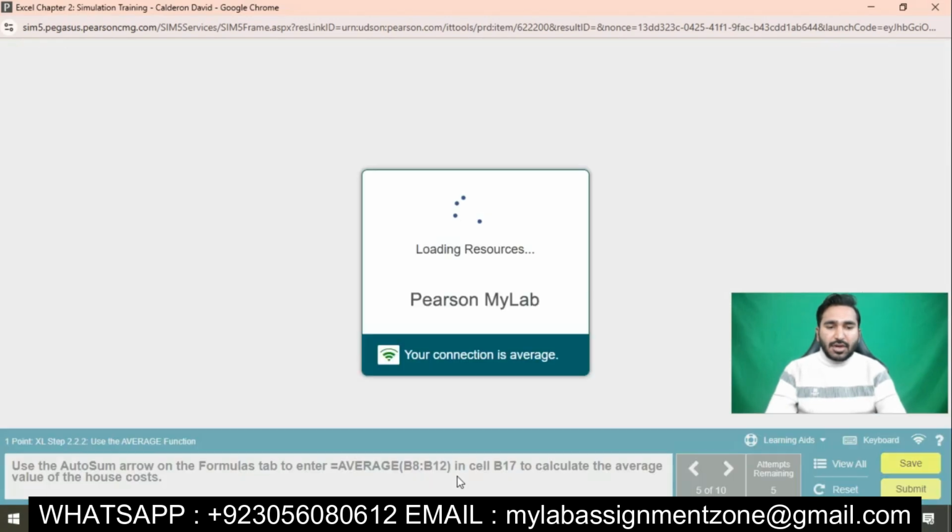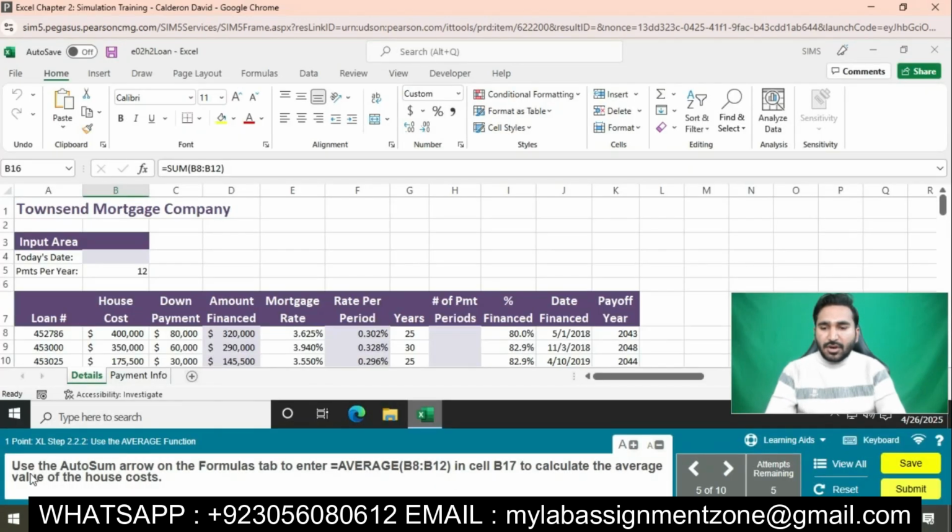Now I am going to do the next question of this training, question number 5. Use the AutoSum arrow on the Formulas tab to enter =AVERAGE into B8 to B12 in cell B17, to calculate the average value of the house costs.